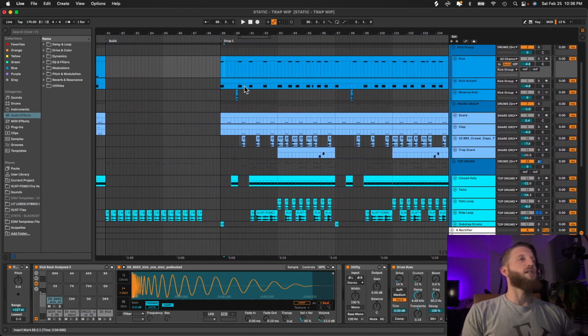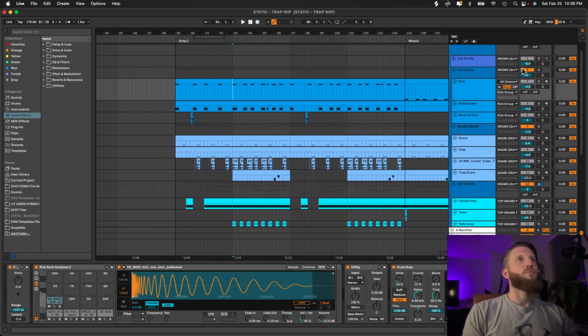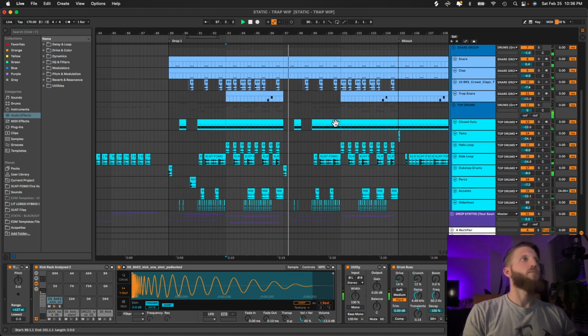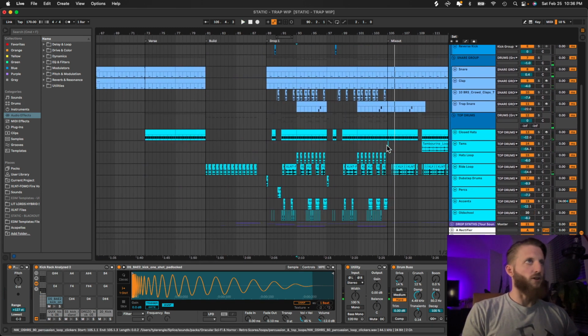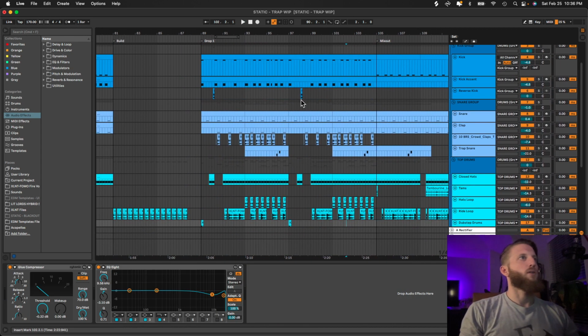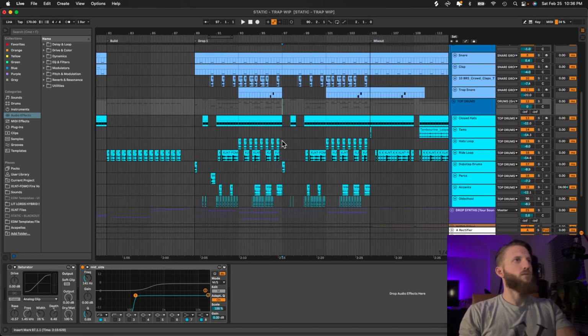Like arranging this, I still haven't got it, it's all messed up. You can see that. But on the second drop, I think this is the trappier drop. This is more of a rhythm, right? Trappier. But this last one I was messing around with stuff, so there's absolutely nothing there. In this one I would just copy all of this, the highs here, and paste them on that other one.